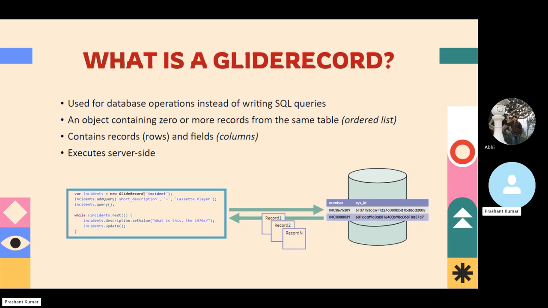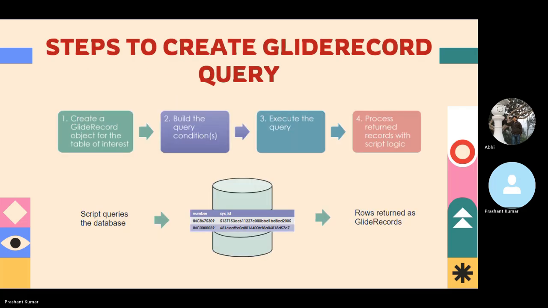And GlideRecord generally comes into play when you have to update a record in another table from a specific table, or when you have to check some condition based on your child task. You can write a GlideRecord for that, and most of the time GlideRecord is used for that purpose. As mentioned, it executes on the server side. GlideRecord should be utilized on the server side only. Although we can write it in a client script also, it is not recommended as a best practice.